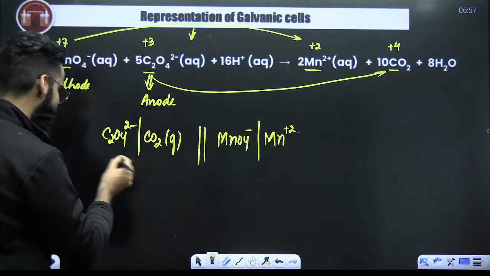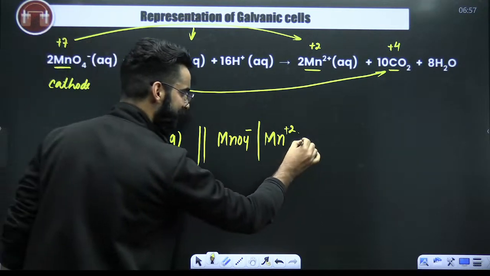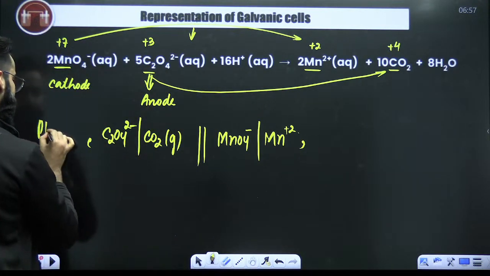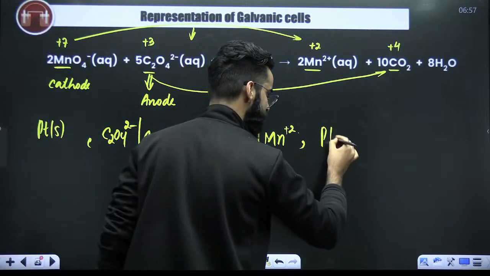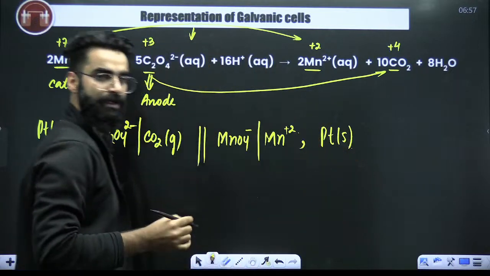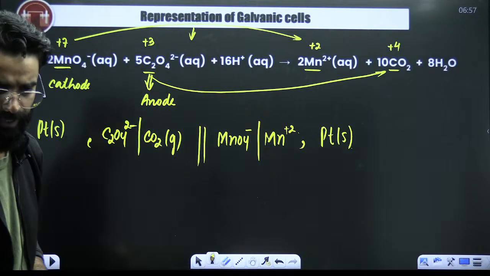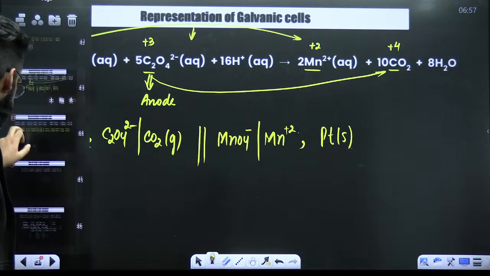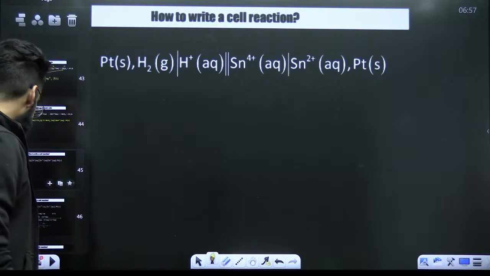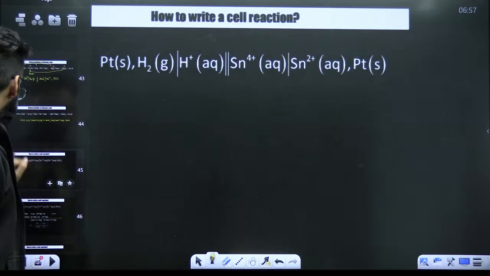This is ion. So whenever you do not have the metal ion electrode, you'll be using platinum with it, right? So in order to make this particular electrode, you'll take the help of platinum. Here also you'll take the help of platinum. So this is how you're going to represent this particular cell as well. Perfect. I hope these type of things are clear to you. Now we will try to understand few more things. Till now, I was teaching you how to represent a cell, right?